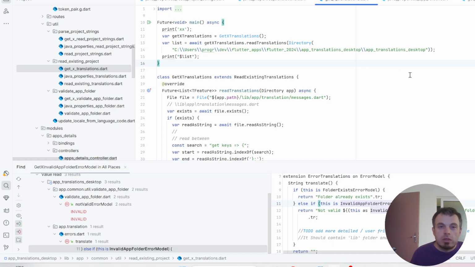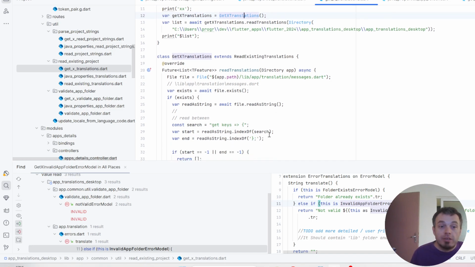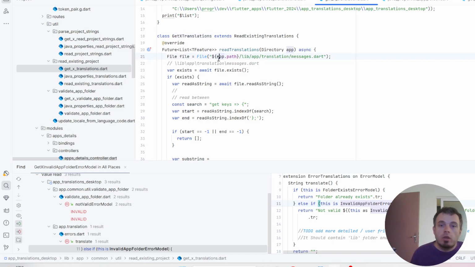This is reading the existing translations. So I need to look up where Java properties files are normally located. In here, they are in src main resources.